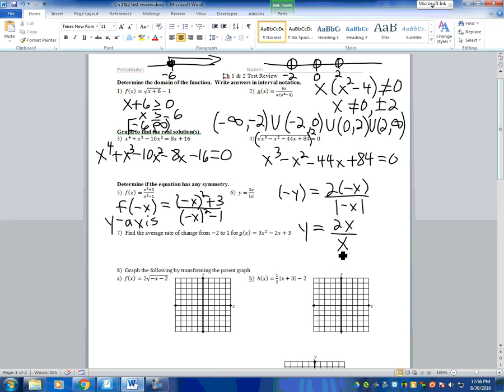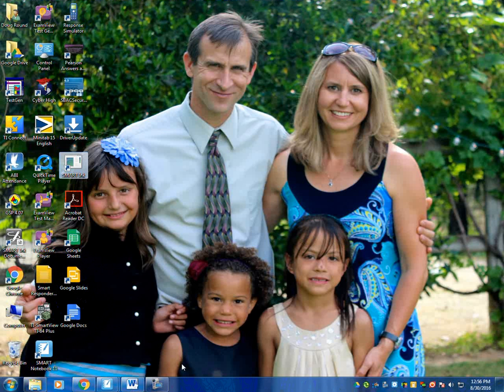So how else could you check these, though? You could graph them if you're allowed to do that. If you graph this one, did anybody graph it? See what it looks like? I think I did. Did you? I mean, it wouldn't hurt to graph it, 2x over the absolute value of x, just to see what it looks like, because it's kind of a funny looking function. You probably have never seen this one before, huh? Let's see what 2x over absolute value of x looks like.